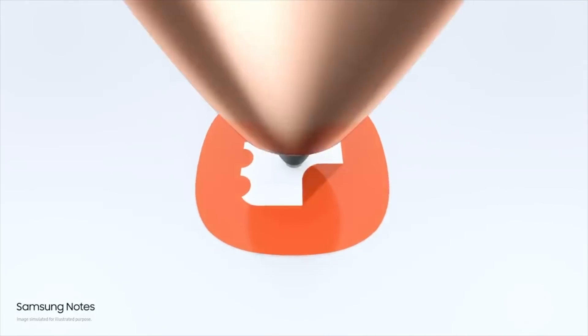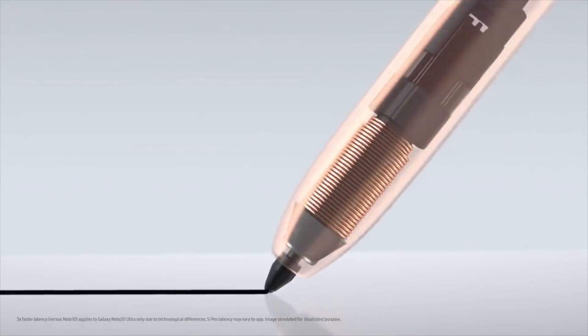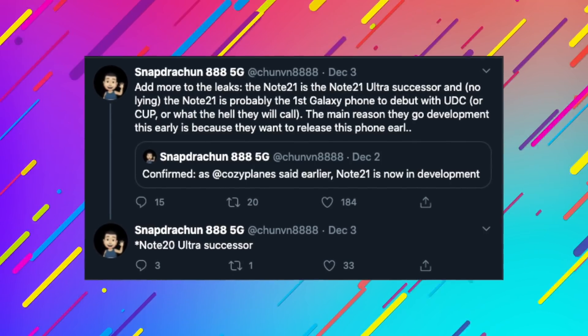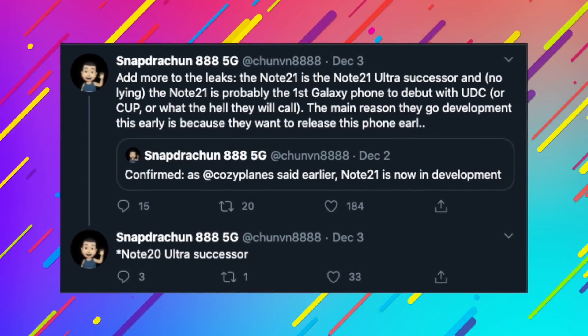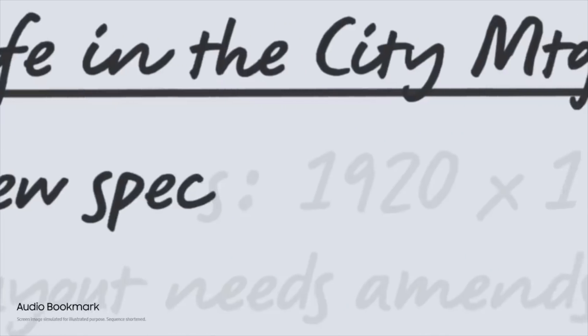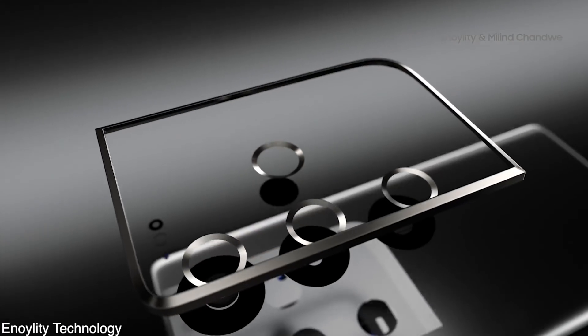Furthermore, Samsung is still not 100% sure on the under-display camera because it still has some limitations when it comes to selfie image quality. Even if Samsung overcomes that, they have to produce this in large numbers, so they have to make sure everything is right. My opinion is that we might still see a Galaxy Note phone but not up to a flagship level. Another rumor from a Twitter leakster says there will be a Galaxy Note phone but unlike previous years, Samsung may just release one Note phone, similar to what they did with the Galaxy Note 9. We'll know for sure once the Samsung Unpacked event happens in January for the Galaxy S21 announcement.